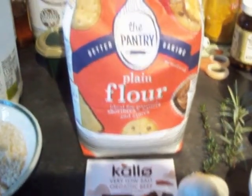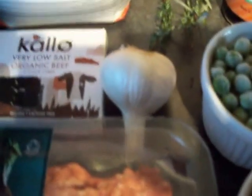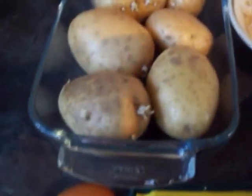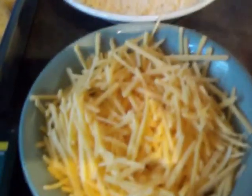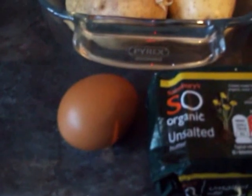I'm going to put a bit of flour in to thicken up the stock, which we're going to make out of that stock cube. And then garlic, as much or as little as you like. For the potato topping, I like to put potatoes into the dish I'm going to use so I get a good idea of how many I'll need. I need some milk, breadcrumbs, grated cheese, butter and an egg.